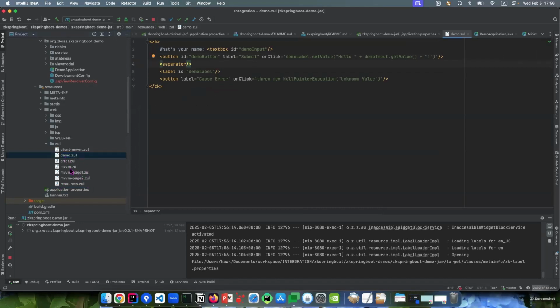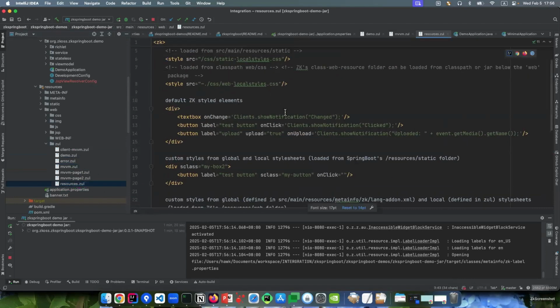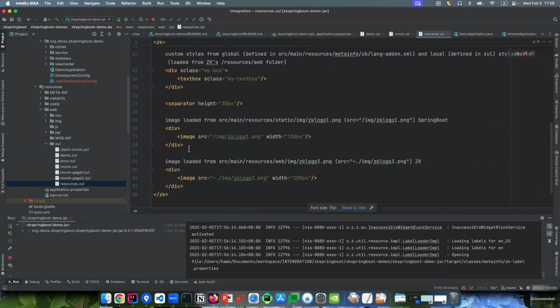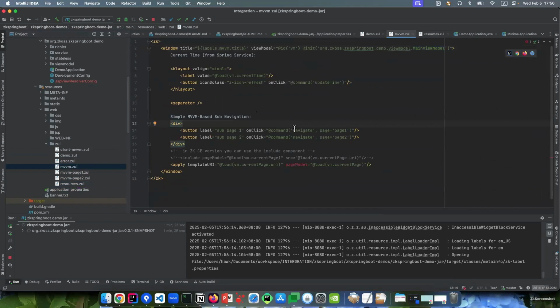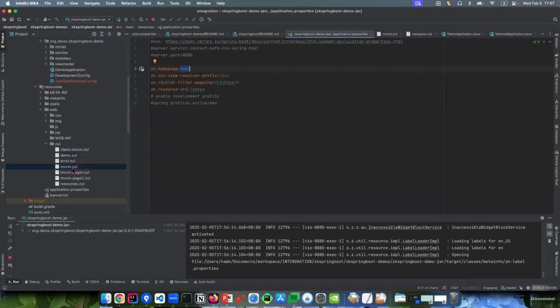And if you want to include a page, for example, there's an MVVM, oh sorry, no, this is resources. If you want to include a page here, where's the include? Oh, okay, it's here.